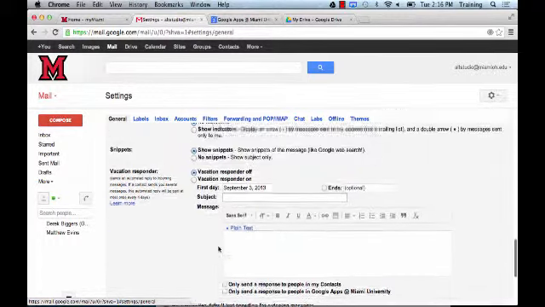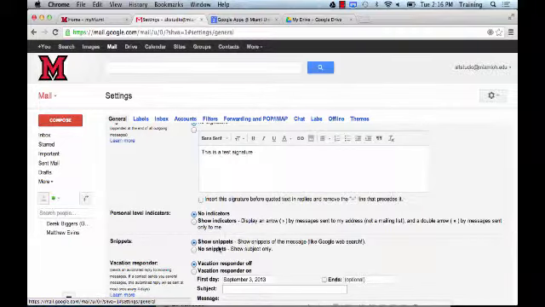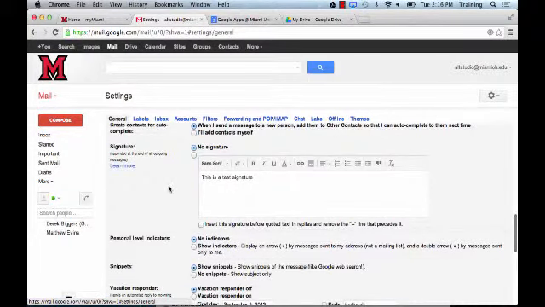Thank you. The last thing I want to talk about in the General tab is the signature. The signature is a little tricky. At first glance, it's a normal signature. What do you want to be appended to the end of your messages? Right now it just says this is a test signature, but I could put my name, put my office location. And then every time I send a message, it's automatically going to put this signature at the end of it.